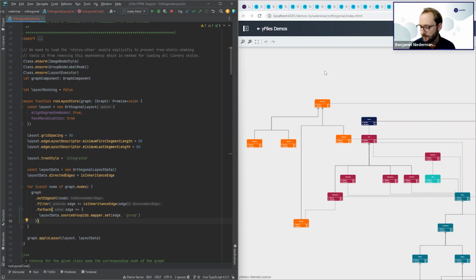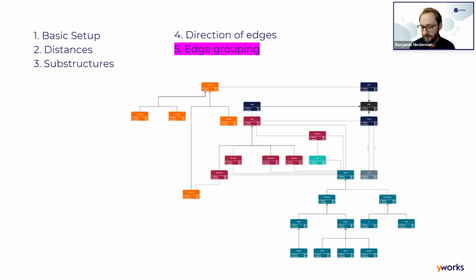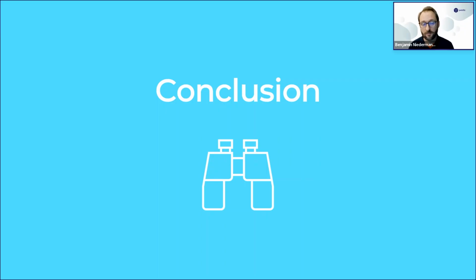And with this, I would like to go back to the slides, and this is then the result. Okay, also in this result I have this. So basically this explains it. This tree here is laid out differently than these nodes here, and this is the reason why these edges are not grouped at this point. And with this I would like to finish the coding example, and I would like to go to the conclusion part.